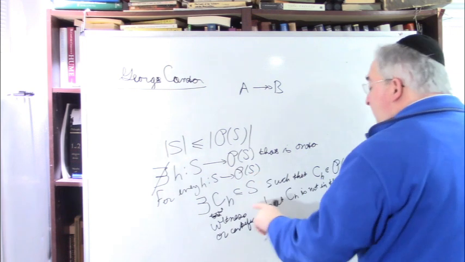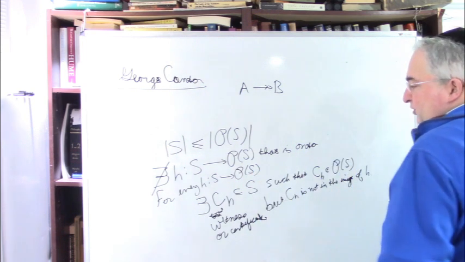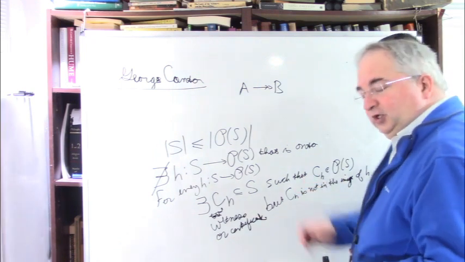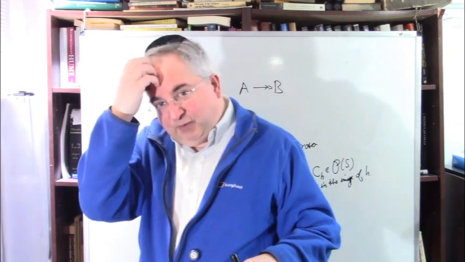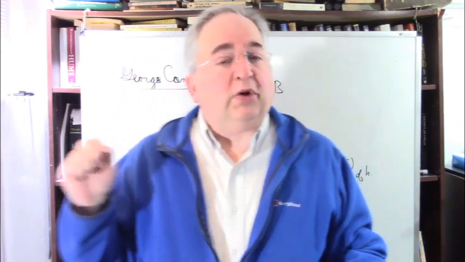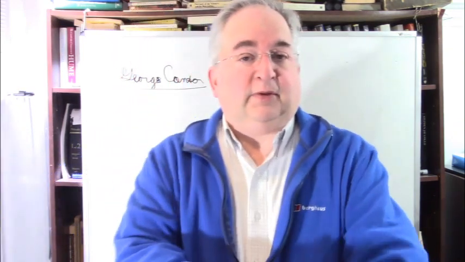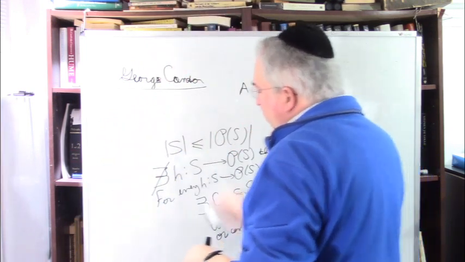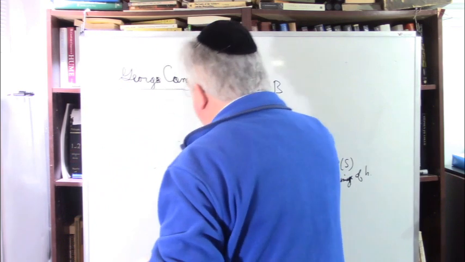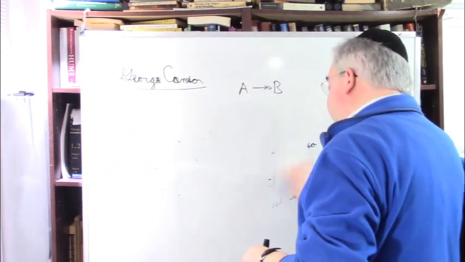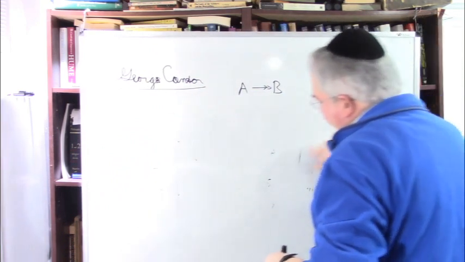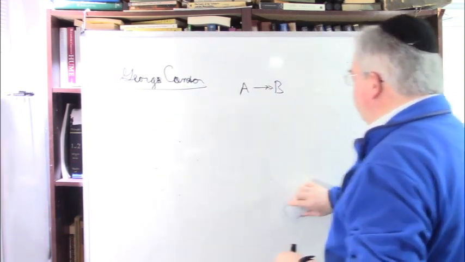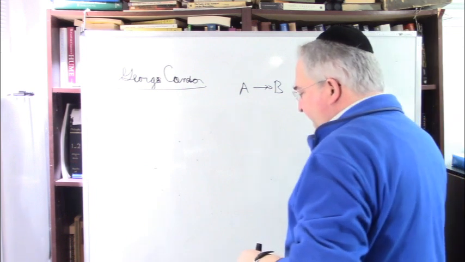It's here, but C of H is not in the image of H. Okay, so that's a very, very exact statement. And now we're actually going to prove it, and we're going to prove it exactly the same way as we proved every other theorem. We're going to go a little bit quicker because we want to finish this video, and there's a lot more to do, but we're going to assume that we saw a lot of the details of the proof before, so we're going to go through it a little bit quicker.